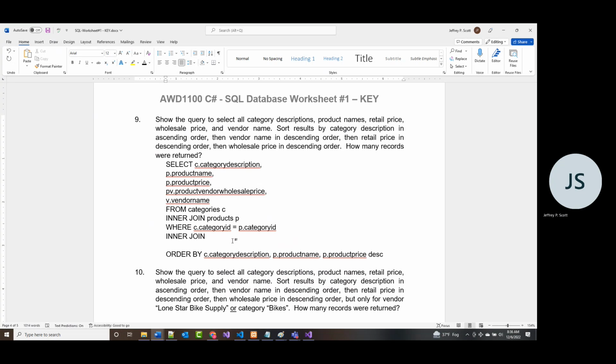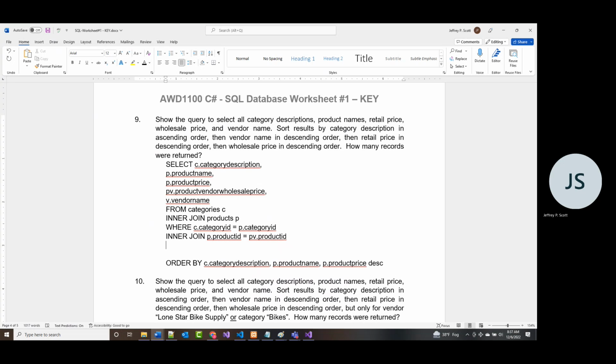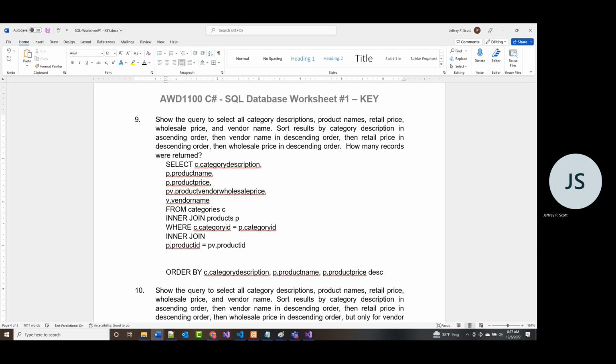And P dot product ID equals PV dot product ID. So we want to inner join products with product vendors, which we call PV.